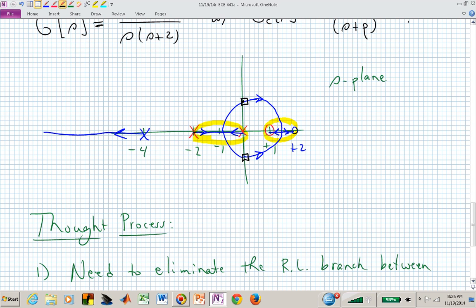Then the pole at -2, that looks like it's less than 45, the way I've sketched it. And the pole at -4's angle is even smaller, isn't it? So you would add those up algebraically. Does everybody understand what I'm trying to say? You have 5 angles, you have 2 zero angles and 3 pole angles, and you would be checking to see if those angles all added up to -180 degrees.